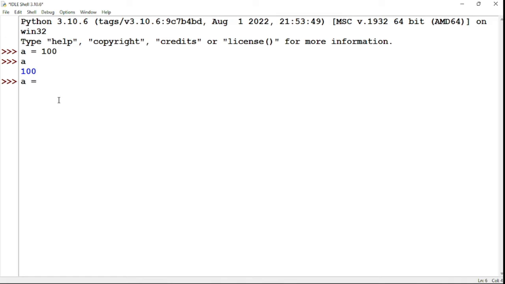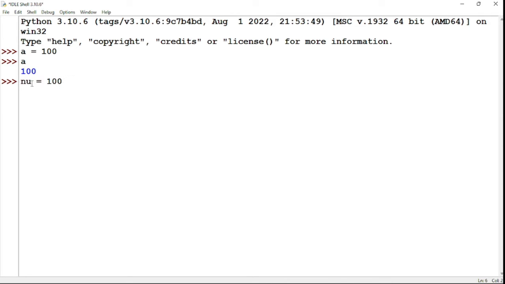A is equal to 10. Then I am giving a here, which means I am naming a value with one variable. The process of giving this name, either I can give A or ABC, or CDFE, whatever, the process of giving a name to a programming element is nothing but a variable to store the value 100. That is the variable. Now whatever name I give should be an identifier. What does identifier mean? For identification, I will use this.